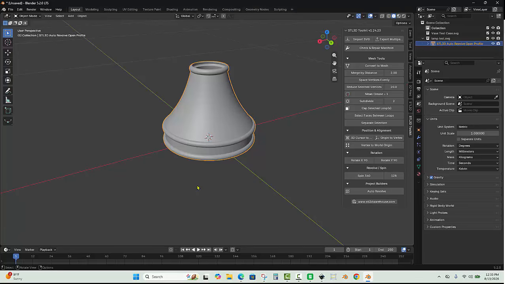Pretty nifty stuff. So that's what's coming. But again, we're probably a couple of weeks out because there's some other things that I want to be adding to this. But for power users, we've got a lot of really useful tools here, if you already know how to use Blender and know how to use some of these things. But really what I'm focusing on are the project builders where we create very simple geometry in Inkscape, and then we can take that geometry and build all kinds of different projects, just like what Auto Revolve does here. Just one click, it does what it does, and that's it. We don't have to actually know what's happening here in Blender.